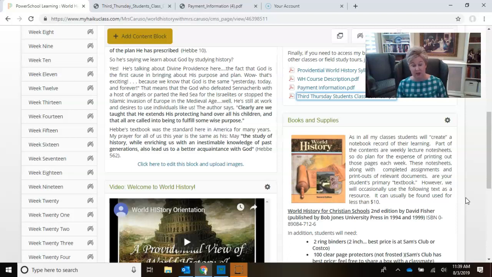Along with page protectors, I'm asking that the lecture note sheets that you print out week to week, go ahead and put them in page protectors. The reason being, if you just hole punch them and put them in the ring binder, you know what happens. They tend to start ripping and falling out. And you really need to have access to that information throughout the year.